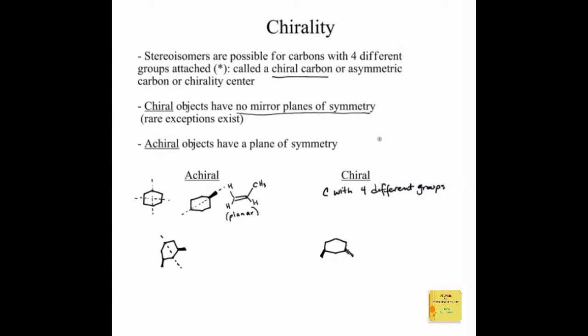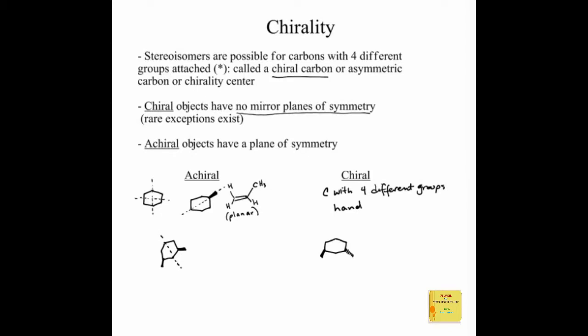Remember, we described that as being a chiral carbon or an asymmetric carbon, and that's because it is an example of something that's chiral. Another interesting example of something that's chiral is your hand. You'll see this used in nearly every textbook that you refer to for organic chemistry. And even though it's planar, the top half of your hand is different from the bottom half. Your palm looks different, has different texture than the top half of your hand. So this is also something that is described as chiral, and we'll see some examples with that.